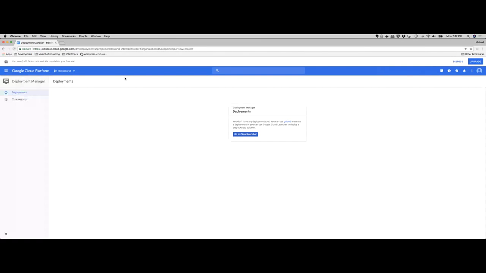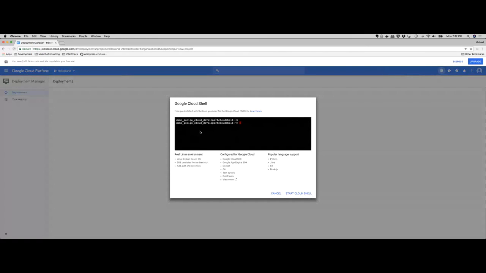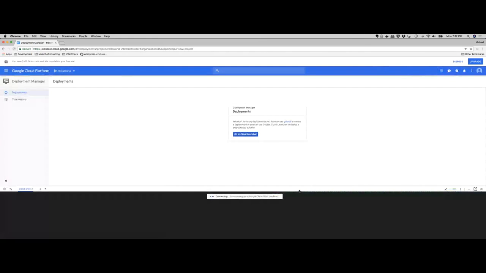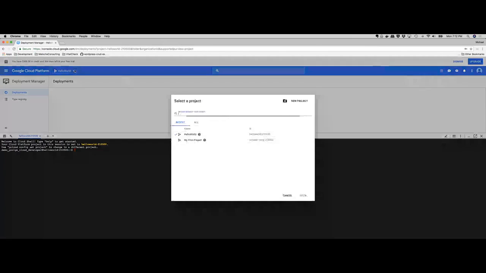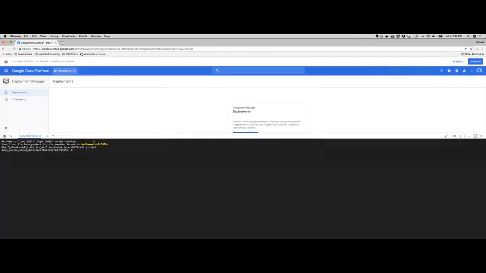So the first thing you want to do is go up here where you have Activate Cloud Shell, Google Cloud Shell. This looks nice, looks familiar. It's like a terminal. Click Cloud Shell. Hey, we actually get a little shell down here. Takes about 30 seconds to a minute to set up. Here is our account ID. So this is really cool. There's our ID. This is just to remind you that everything you do needs to have your project ID.